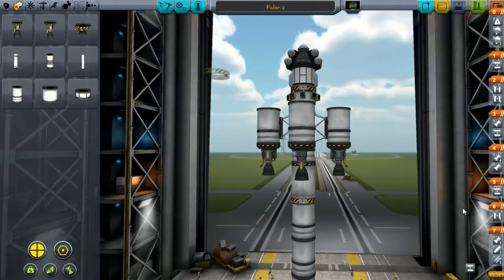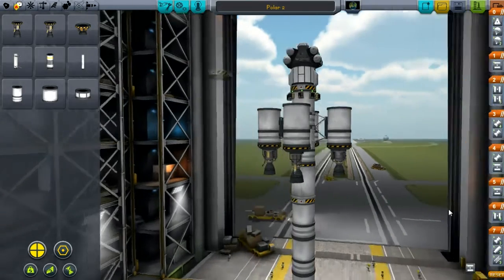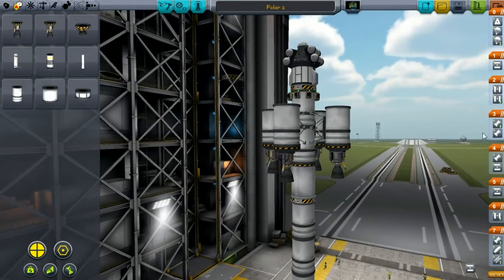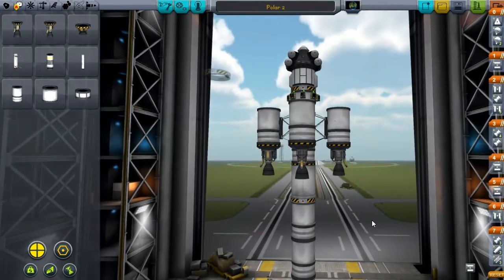Where did that land in the staging? Yeah, okay. Alright, now let's see. This engine... Actually, I want this one to fire after the radial decouplers go. That is an ascent engine, a liftoff engine. These side ones will be descent engines.